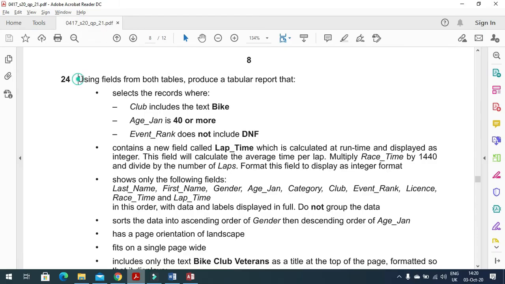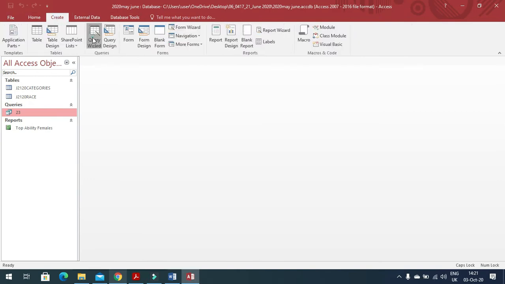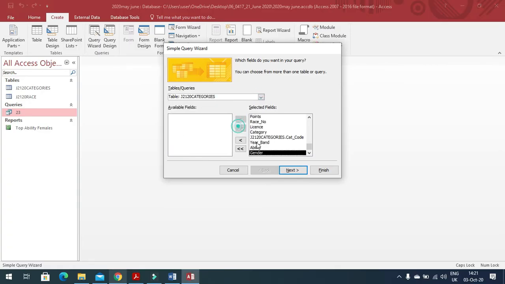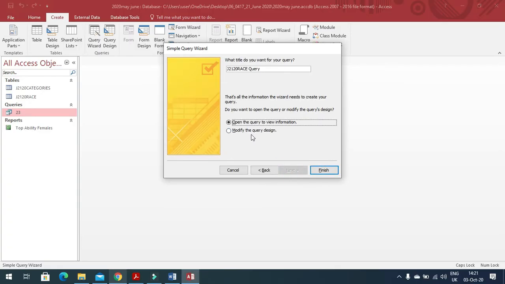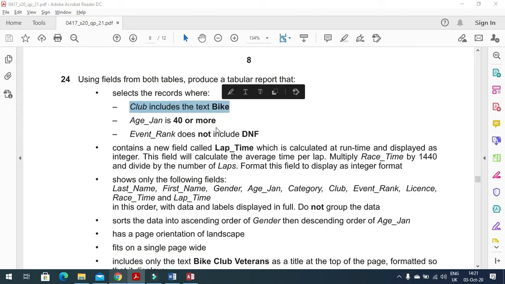Here they said again you need to create a query from both tables. So I'm just going to click on create a query. So first my table of race, then category. Finish. I'm going to modify, and this is my step number 24 this time. So what I'm looking for, select the records where club includes bike.